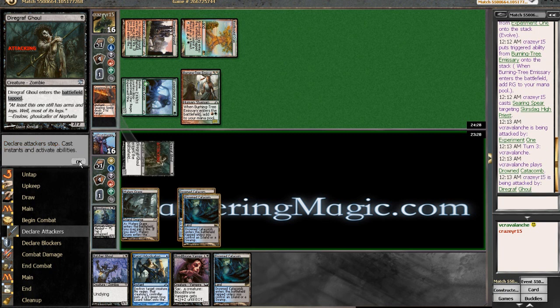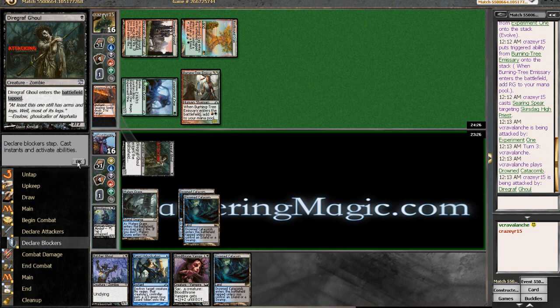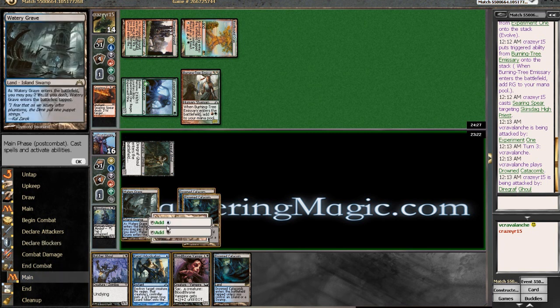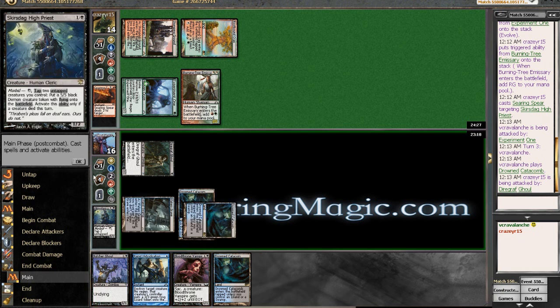Since we're on the play, he's down to 4 cards. He's spent his Burning Tree for the Searing Spear. Goes into 14. We're going to play this Ghoul, and this is going to be a cool little interaction here with the Butcher Ghoul and Rapid Hybridization.